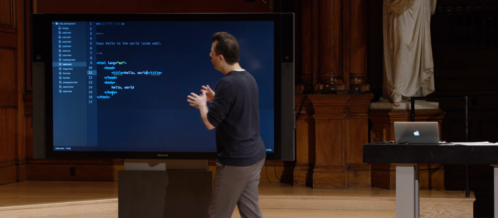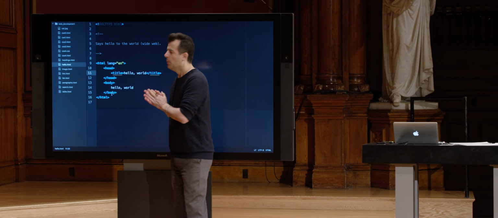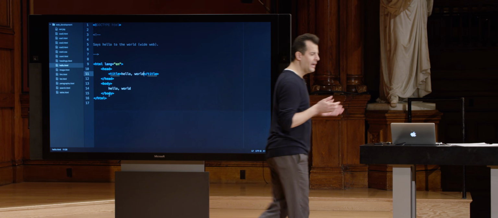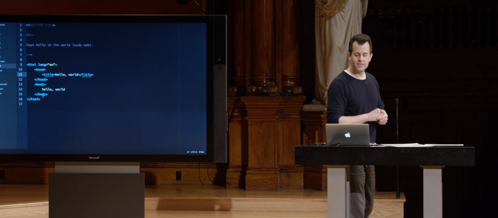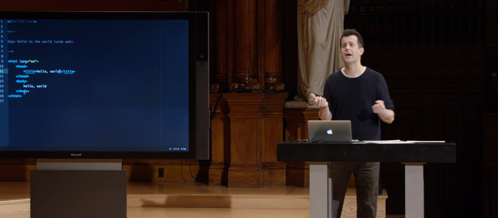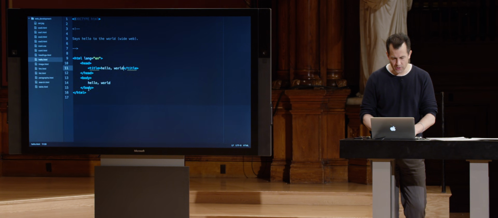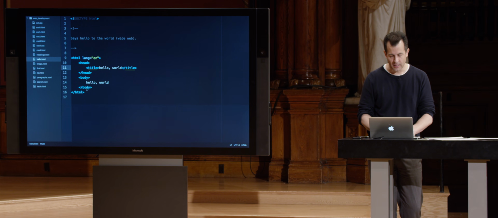So this file would open up identically in a browser, but of course it doesn't really do anything of interest. All it does is display hello world. And the whole web is about linking and clicking and nowadays dragging and going all over the World Wide Web. How do we take a step toward that kind of dynamism? Well, let me go ahead and do this. Let me go ahead and create a new file.